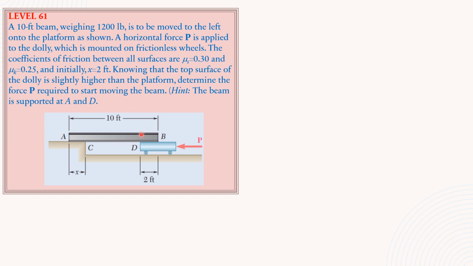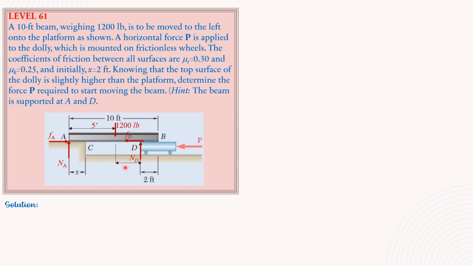So we have to apply the normal reactions at A and D only, as well as the friction. Maximum frictional resistance should be mu sub s times normal, but we'll just call it FA. Then at D also, the weight 1,200, 5 feet from A, half of 10, then at D, ND, and friction, which is FD. So if we isolate the free body diagram of the beam AB, then FA equals FD. So we must decide for the values of FA and FD.